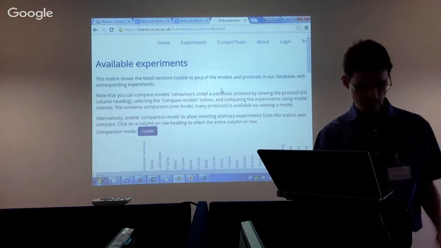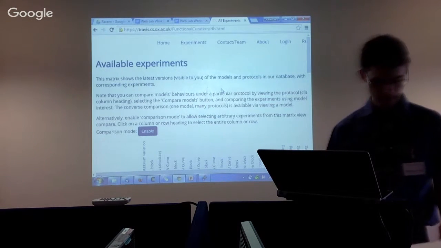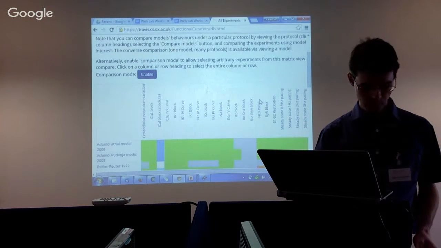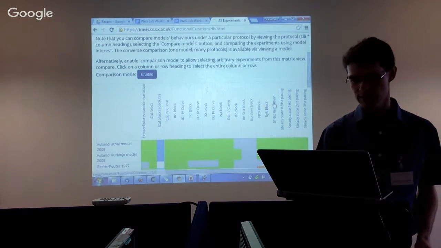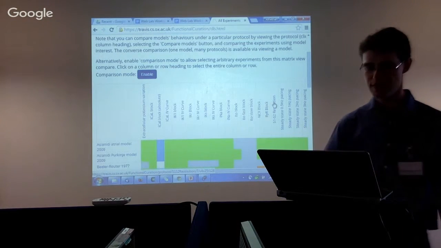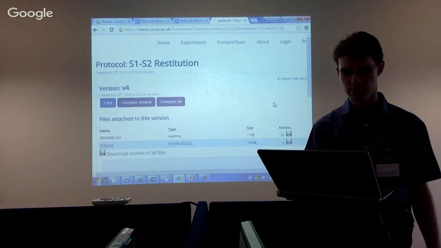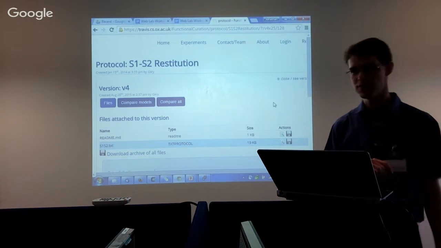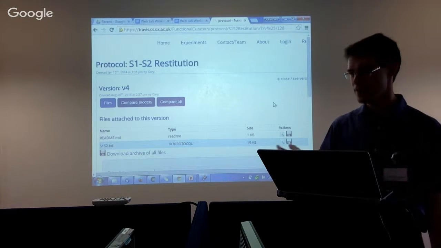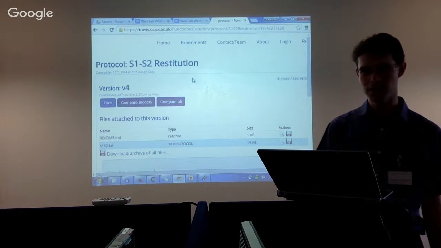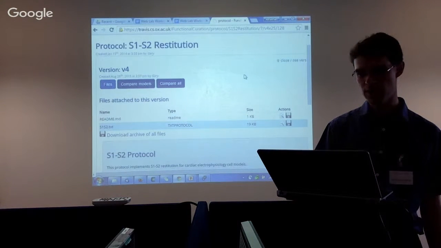But if we look at an example of comparing versions of models, one example here is the DECA model, which the original CellML in the CellML model repository was not producing an S1, S2 restitution curve that you'd expect. When Joram visited the group a couple of years ago now, I think, I pointed this out and Gary had a look to figure out what was going on.